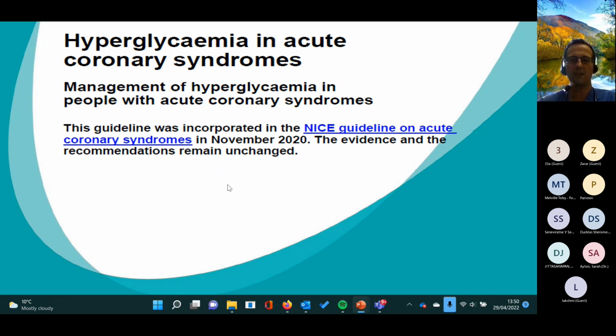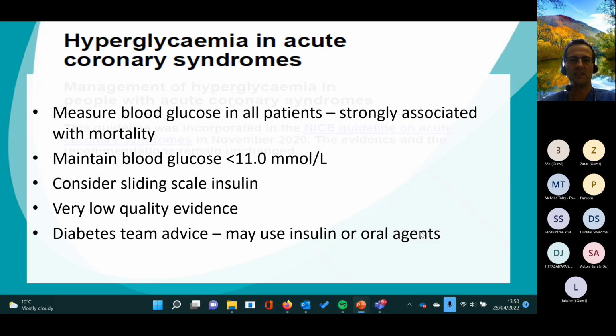Hyperglycemia. This is one of those frustrating areas. This document is actually 11 years old, and it was only a couple of years ago incorporated into NICE guidelines. And there's absolutely no doubt that there is a strong association with mortality and elevated blood glucose. The question is, is it a risk marker that tells you that somebody's at risk, but there's nothing you can do about it? Or rather, addressing that marker won't do anything about it.